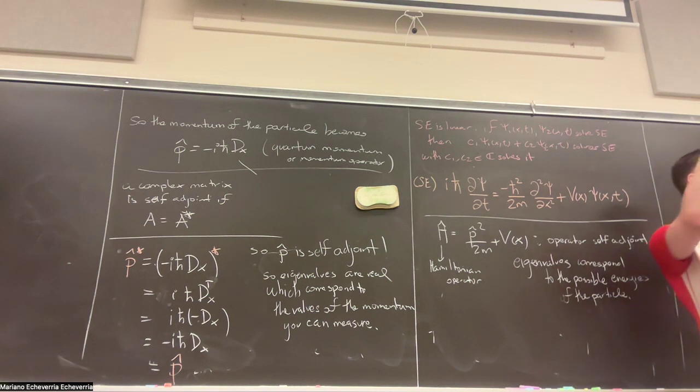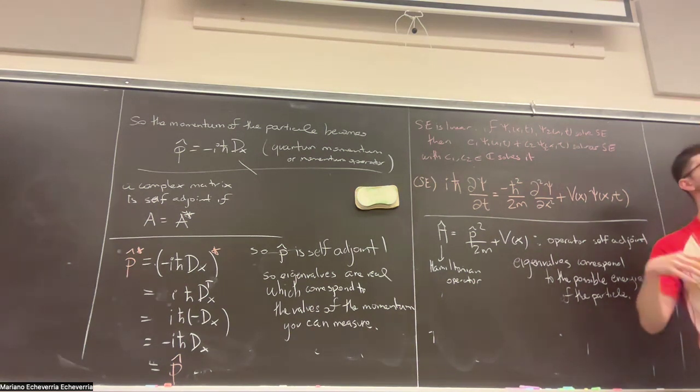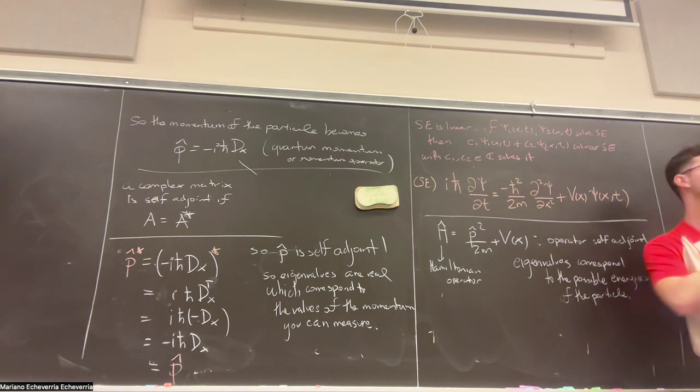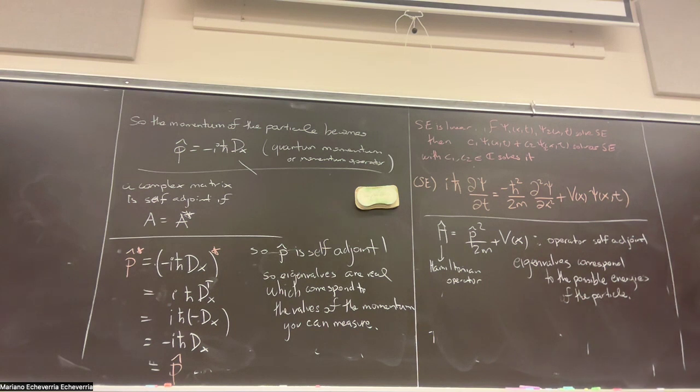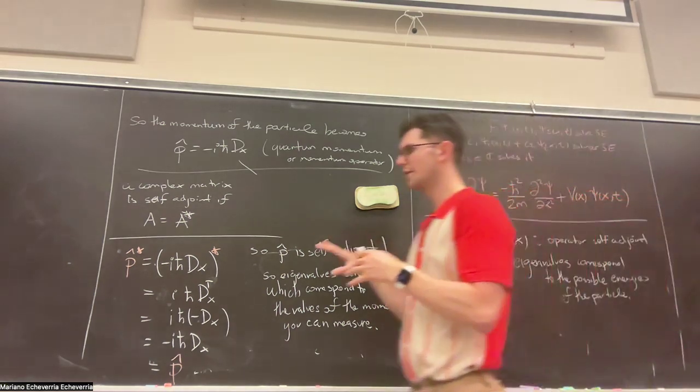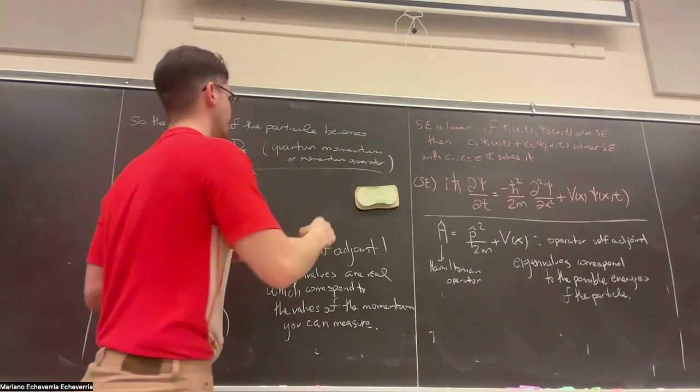So the electron can only take certain energies when it's orbiting the proton. If you ever took high school chemistry, the Bohr model of the hydrogen atom and all this stuff, it's not that the values the electron can take are continuous, it's just certain values. So the point here is that there is a two-step process, because first you turn the quantity that you remember from classical mechanics into an operator, and then the eigenvalues are the things that you can measure.